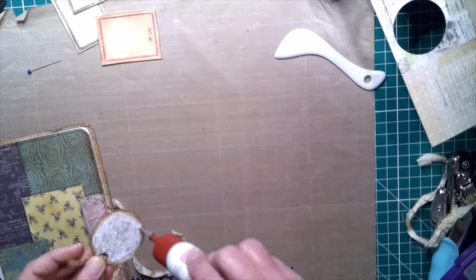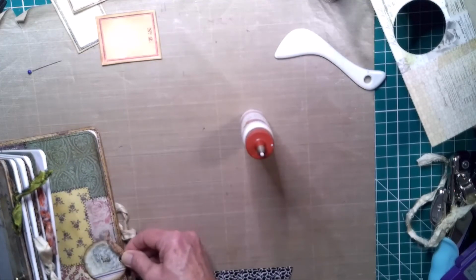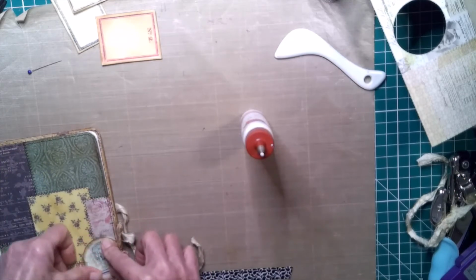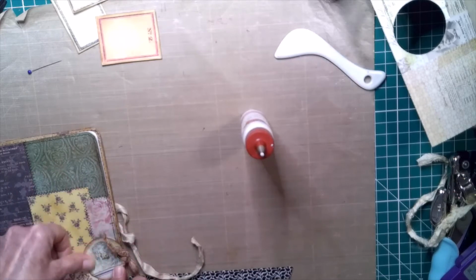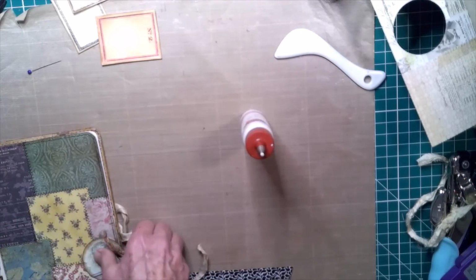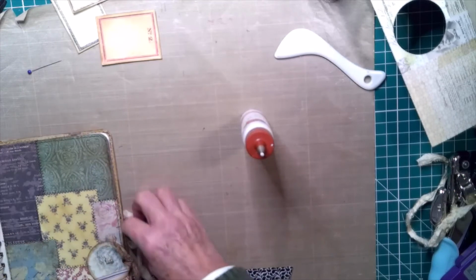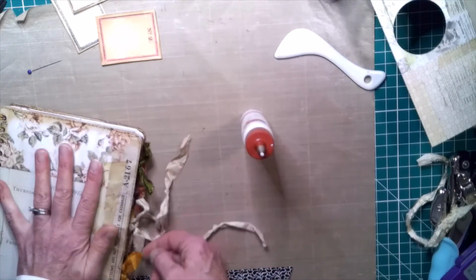The more I was looking at this, number one, it could easily be turned into a journal. That's for sure. It could be used for more than what I'm using it for. But there's so many options that you could convert this. Like I said, if you do remove some of the paper, it's going to give you more freedom to embellish and add pockets and tucks and all of that, but you still have the writing space as well. I'm really pleased. I'm excited to use it. Probably start using it tonight.